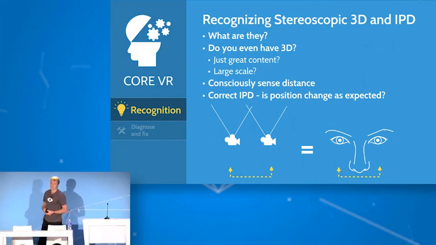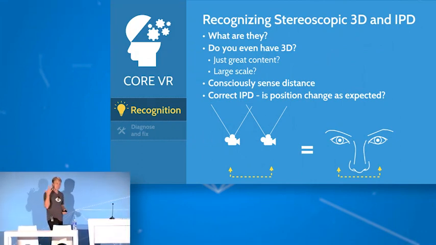Right, this is a big one. Stereoscopic 3D and the IPD, which is the interpupillary distance, the distance between your eyes. Having stereoscopic 3D, so you render different left eye and right eye images, and your brain fuses them together and gets the depth information. Having that obviously elevates an experience massively, and yet we're finding it's remarkably common to have experiences which just don't have it at all. Something's been left out, a coding bug, and yet because your brain is so keen to interpret the 3D content, particularly very good 3D content where you've got lots of depth cues, you're already filling in all the blanks.